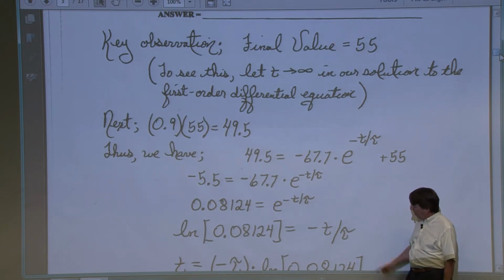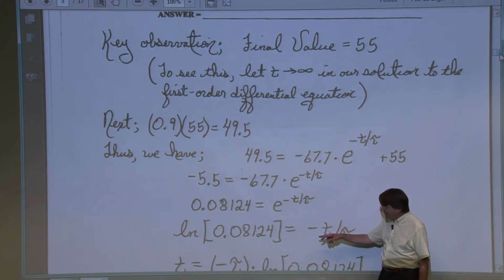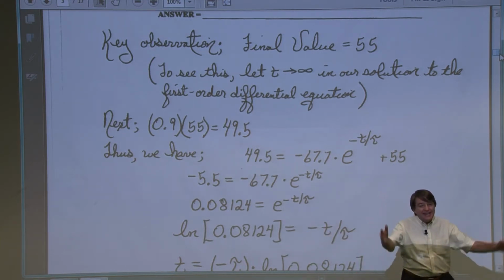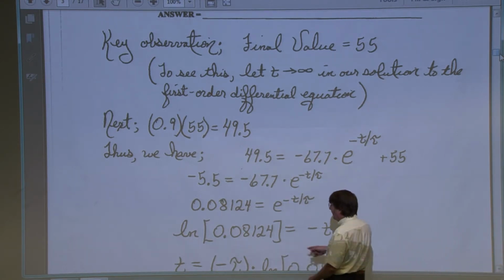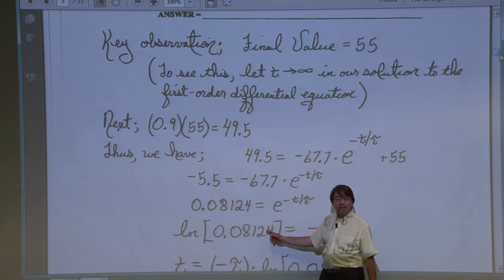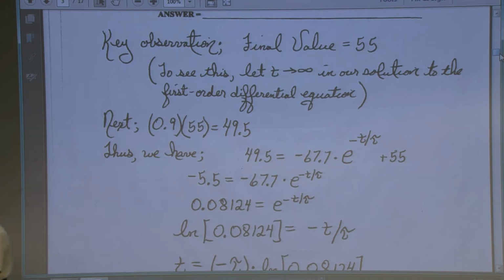Ronnie, my colleague, are you concerned that at this point of the problem, I'm going to get t to be minus tau times this natural log? Am I getting negative time? Why? Why not, Ronnie? Exactly, Ronnie. We're taking the log of a number less than 1. So this itself is negative. So we have a happy ending. Everything turns out fine.